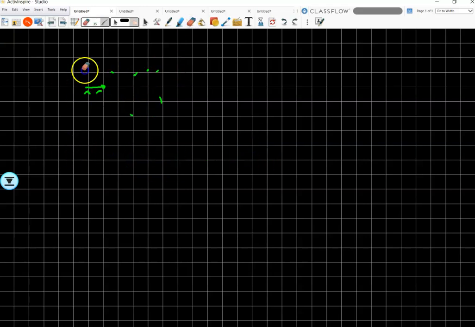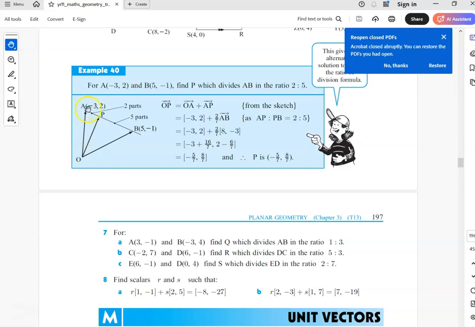All right. So hopefully you get the gist over here. That what we've got A, we've got B, P is in the middle, so we want to find OP, so that's going to be OA plus AP. Agreed? OA, we will know it'll just be minus 3, 2, but what is AP? It's going to be a fraction of the vector AB. Right, and it's 2/7 because that's 2 parts, the whole thing is 7 parts, so 2/7 of AB. Correct? You whack it in, we solve it, we'll get the point.